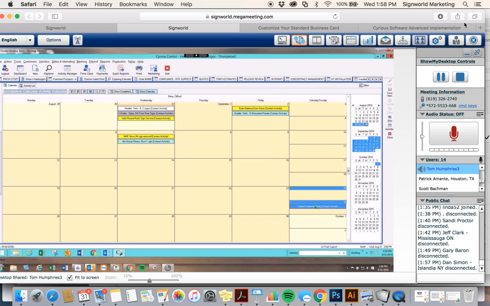In some cases we put it on the sidelines until we get a better idea when it's going to get installed. If we get a call from the customer that says, you absolutely positively beyond a shadow of a doubt have to install it on this day, we change it to black. If we get the installer to say, I'm going to come out and install it on Wednesday, we change it to white. If we have a service call, hey, the sign doesn't work, can you come out and take a look at it?